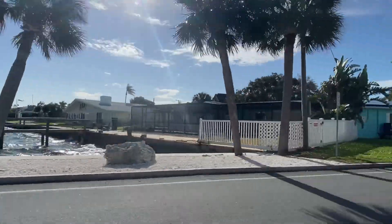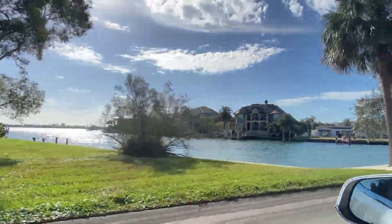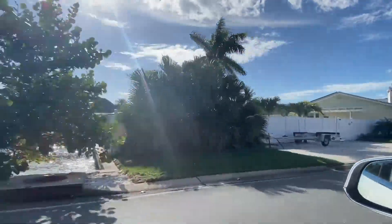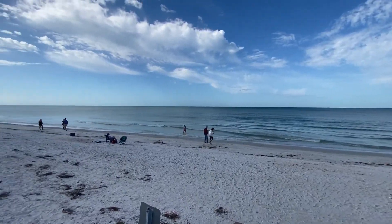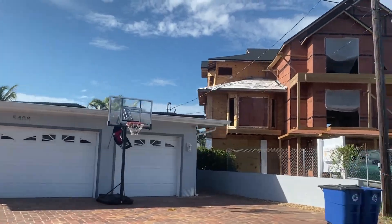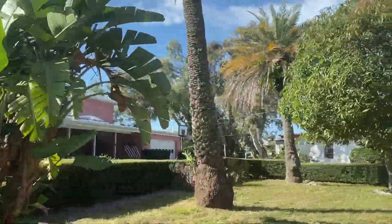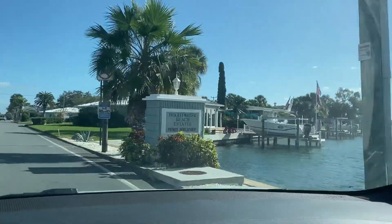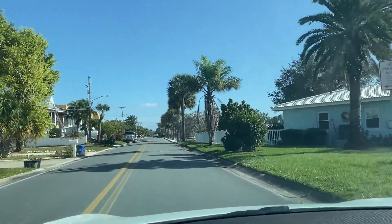Why did these neighborhoods make my favorites list? Well, a lot of them are on the water — I can't miss out with that, they're breathtaking. There's new construction next to old, charming houses, and you can walk to the beach. It might take you 10, 15, 20 minutes depending on how fast you walk. Another perk is that there are no HOAs. If you want to build and paint your house blue, you can pick any blue that you want — no restrictions beyond what's permitted by our local municipality. I've really loved these neighborhoods. They're very well-groomed and people take care of their yards, regardless of whether there's an HOA or not.